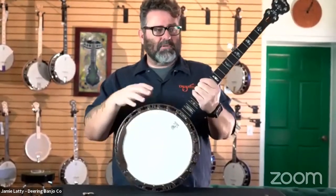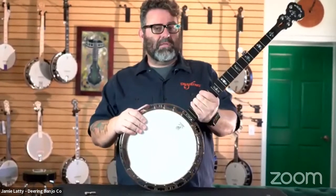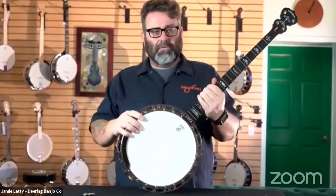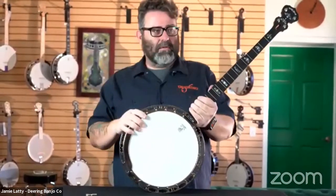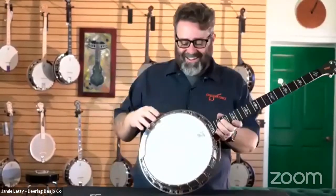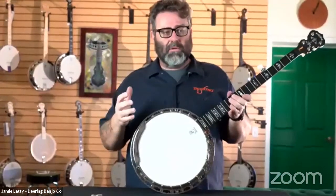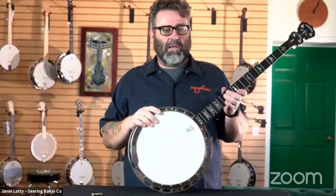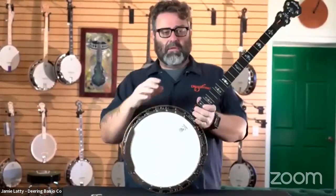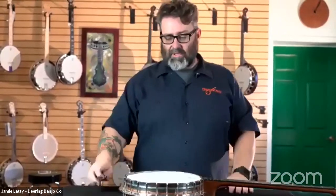Like I said, I was putting together Tony Trischka's banjo, and he likes it down about an E, which is crazy low. And me being me, I decided to tighten it up to the G, and then had to spend the next 2 hours trying to get it back to an E. So it's one of those things: nobody can tell you you're wrong as far as what your head tension is, unless you're going after a certain sound. It's one of those personalized settings. If it works for you, that makes the banjo beautiful.